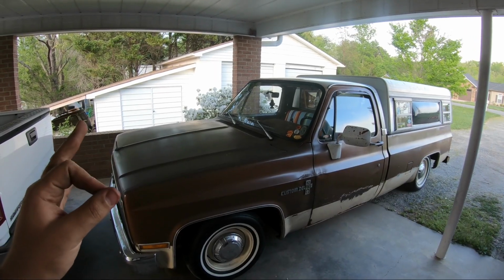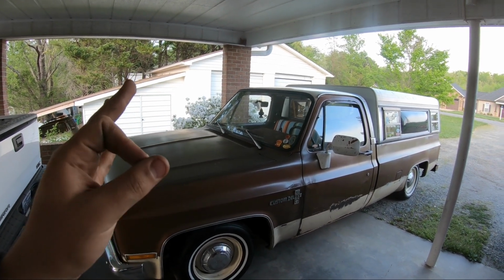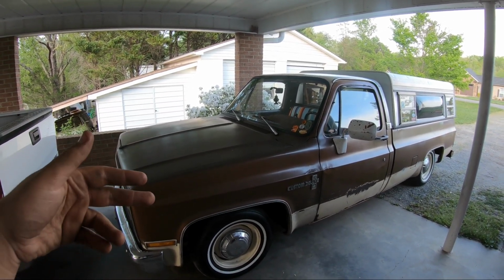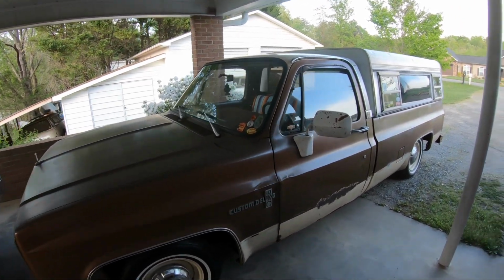Alright, so it's the next day. Mini bike's over there. I did not do all that much off camera. I kind of just did the reverse of what I did yesterday, which is take it apart, so I put it back together. Also added something pretty cool. So yeah, let me show you.